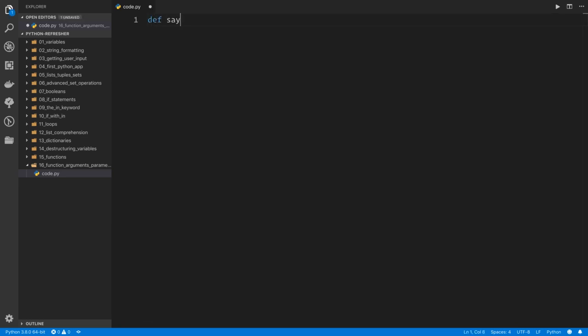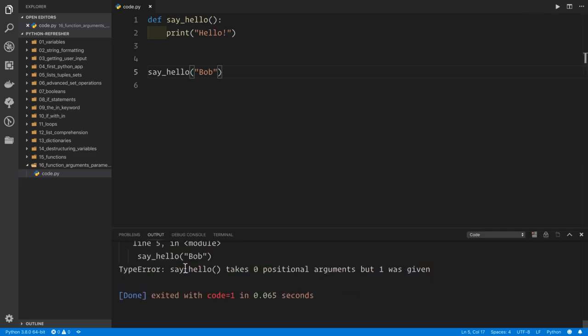Let's do another example. Now a function without any parameters. So if we have a function such as this say hello function that doesn't have any parameters, notice that the brackets are empty, you cannot give it arguments. So if you type say hello and you pass in Bob, this will fail in Python because you are passing an argument to a function that has no parameters. So if we run this, you'll see that it says say hello takes 0 positional arguments, but 1 was given. We haven't looked at what positional arguments mean yet, but Bob is a positional argument. More on that later on. So we've given this function one positional argument, but this function doesn't take any. It doesn't have any parameters, so that's why the error happens.